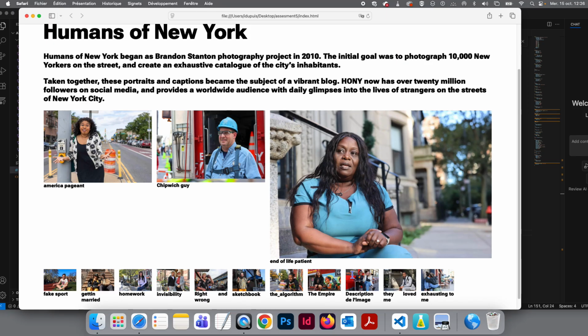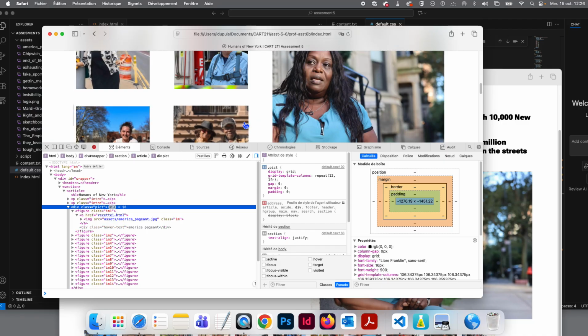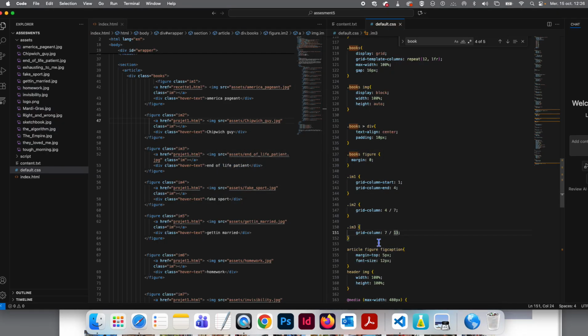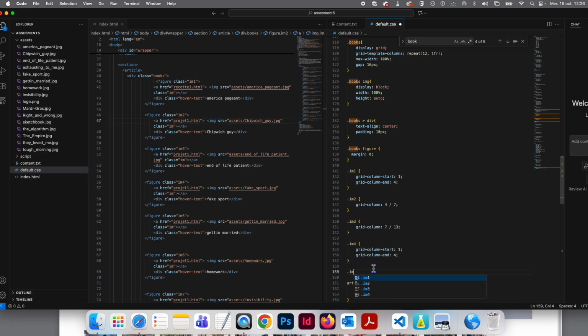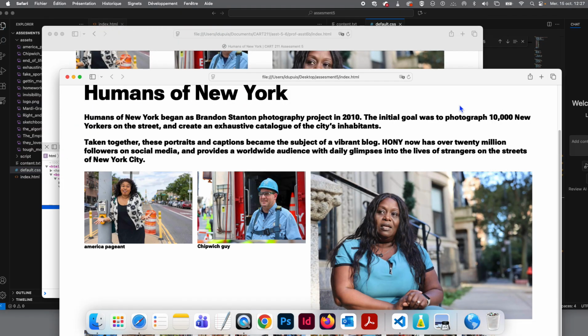So let's say my image 3, let me just go to my mockup quickly, to my wireframe. I would like my image 3 to be there and my image 4 to be there. Let's try and format it together. Okay, so if I go image 4 here and grid, it will be basically the same thing as the first one, right? It goes to the fourth one, and then same thing for my image 5, same as my second image here. Okay, right. So let's see how that turns out for us.